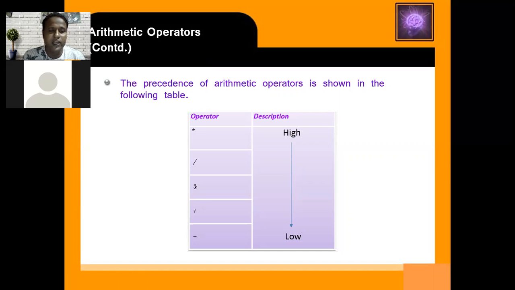Multiplication is the first priority, then division as the second priority, modulo is the third priority, addition is the fourth priority, and minus is the last priority.